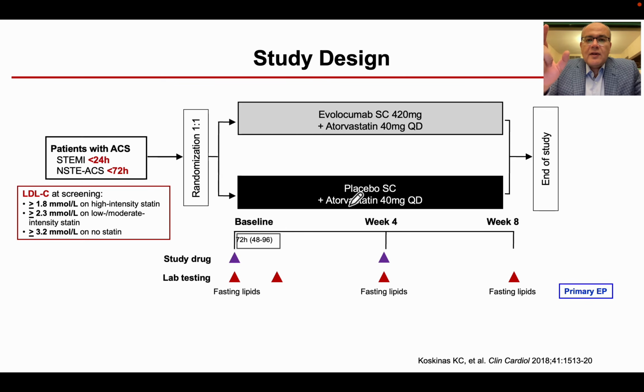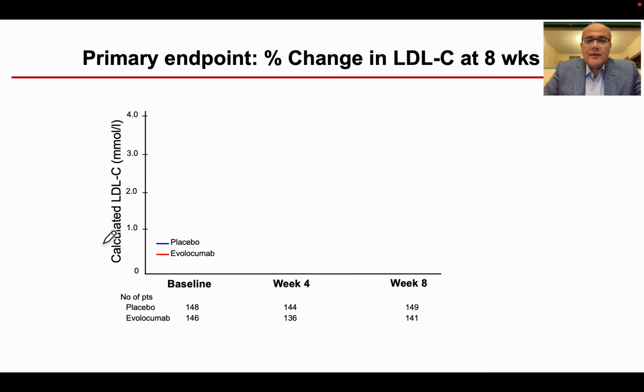So we have evidence on evolocumab in stable patients, and we also have evidence of evolocumab in patients with acute coronary syndromes. It's the EVOPAX trial, which randomized patients with a high-risk acute coronary syndrome to statin with placebo or statin with evolocumab, and they looked after 8 weeks at the LDL values and who was able to achieve the target in these patients, keeping in mind that in these patients the target is close to 1, less than 1.5 definitely, and in patients can be even less than 1 if they have recurrent symptoms.